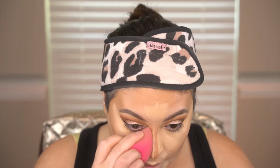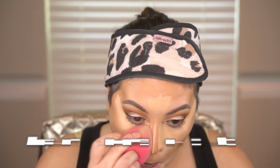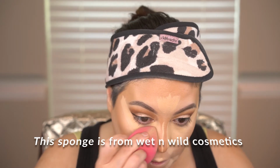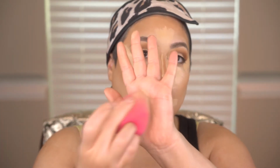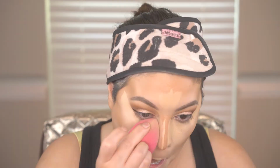The shape of this sponge makes it so easy to blend this out because it's already got a straight edge to it. So again, I'm just bouncing really fast. I'm not wiping. Don't wipe. Whatever you do, don't wipe. Bounce. Now the lips are disappearing on me, so let's bring them back to life. And then we're going to contour the lips.